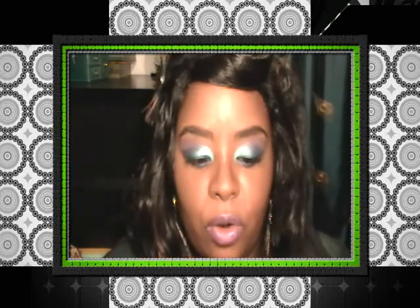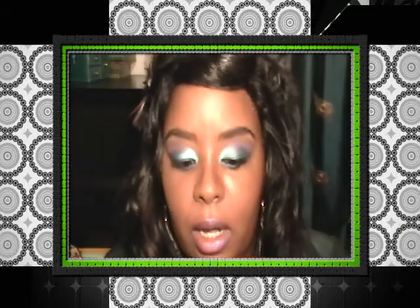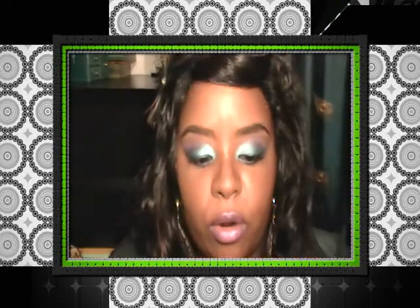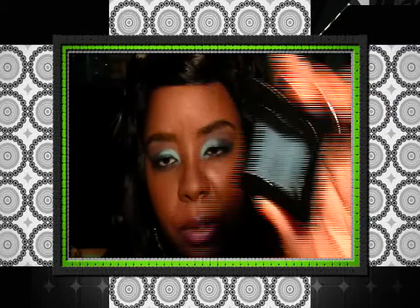For the blue in the inner corner, I'm using NYX Baby Blue. And for the outer corner, I'm using a pencil. Actually, this is NYX Satin Blue. For my shadows, that inner corner shadow is called Anja by Illamasqua. The next shadow that I'm going to use is in that darker corner, and it's also a shadow by Illamasqua, and it's called Intense. It's a darker teal.